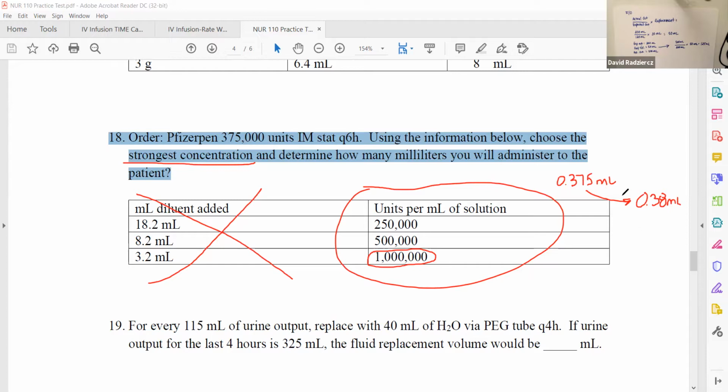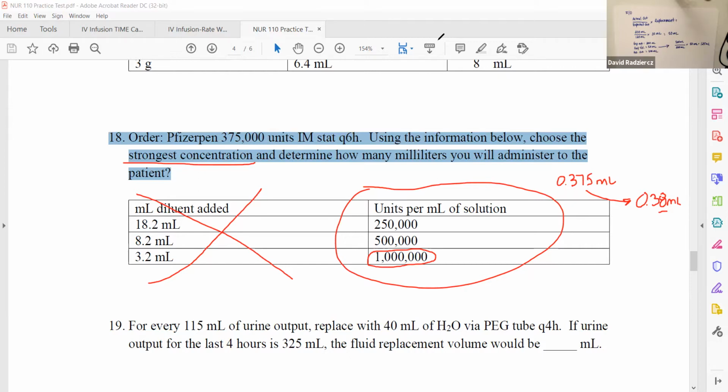And keep in mind that a typical rounding rule that's helpful is for a number that's less than 1, round to the nearest hundredth place, and for a number that's greater than 1, round to the nearest tenths place. So that's where the 3 would be. But this number is less than 1, so that's why we don't round it.